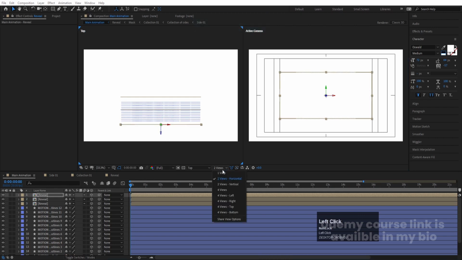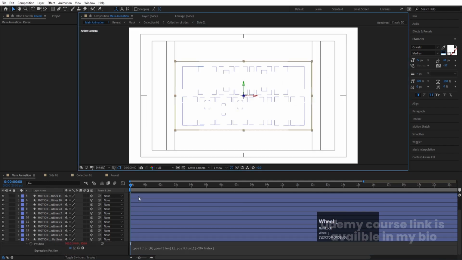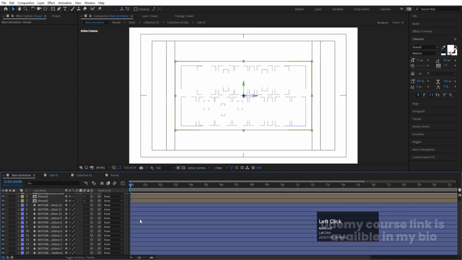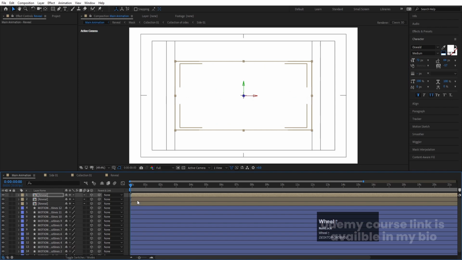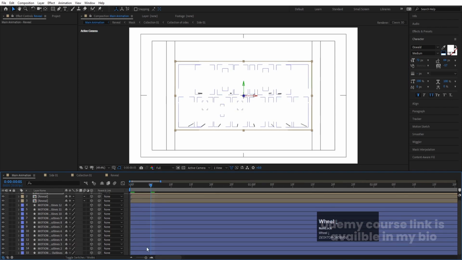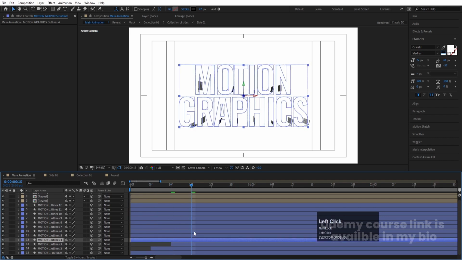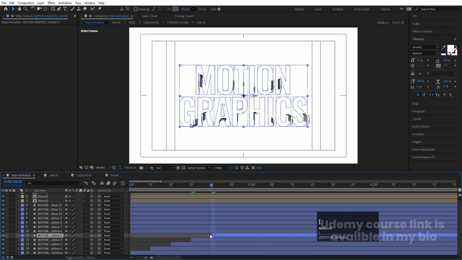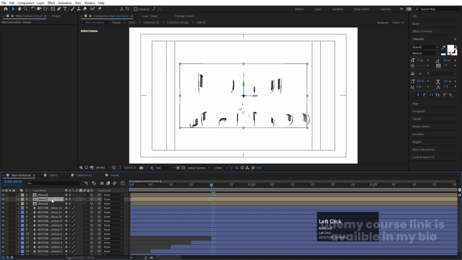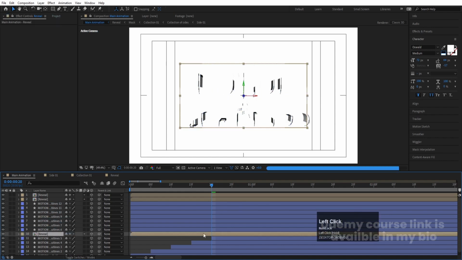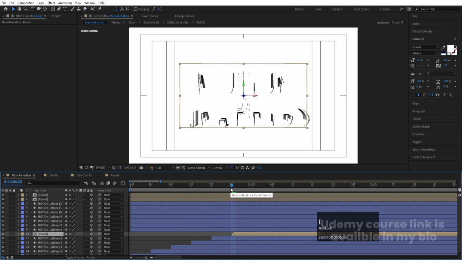Okay, and now let's choose one view again, and now I need this animation to be one by one. So I'm going to take a distance of 5 frames for each and every one. Select this, adjust it accordingly over here, and somewhere around this point I want this middle one to start to animate. So I'll bring this over here like that.